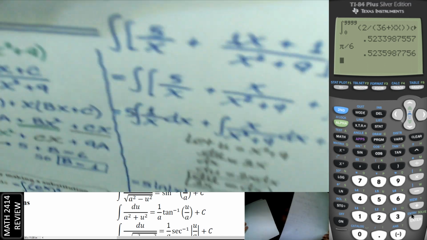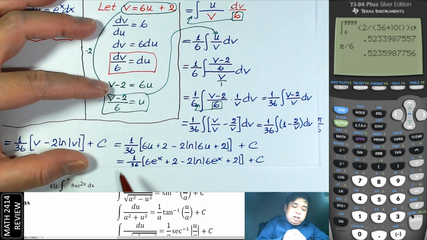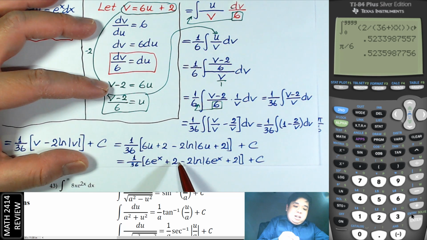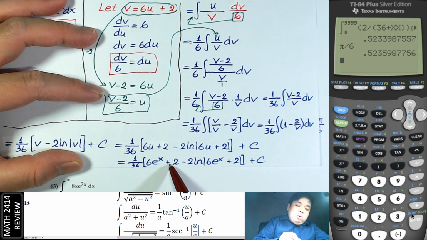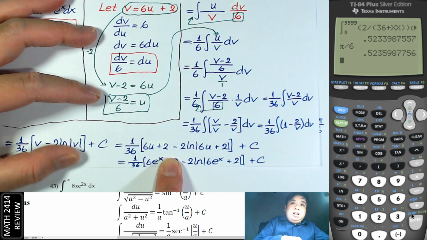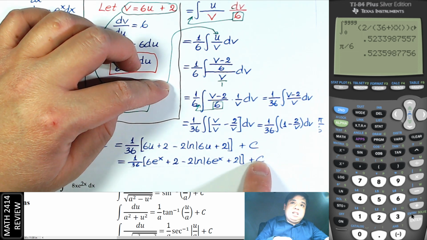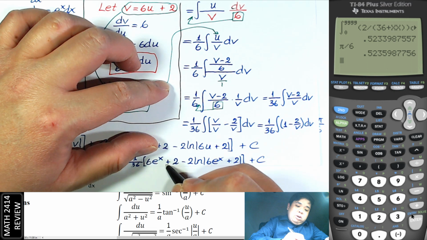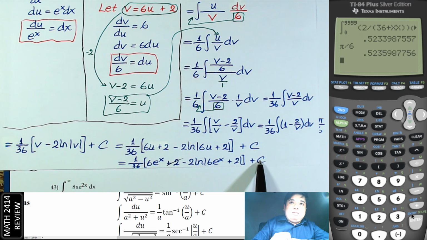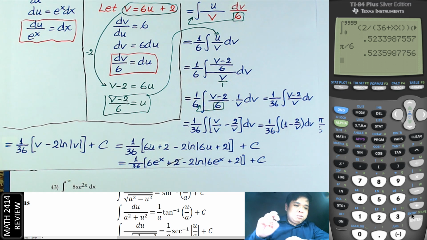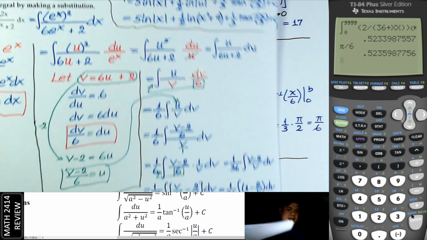Okay, talk about forgetting things. If we go back to problem number 36, just one thing: the answer might look different. We have 1 over 36 here times 2, which will be 1 over 18. So bottom line is, if in our answer we have a constant, we can just take it out completely because we have the constant at the end. So we can just say the 2 times 1 over 36 here is a constant. And because we have the constant here in general already, right? Yeah, I forgot to mention that on that problem. But of course, it's not wrong to have a 2 there.